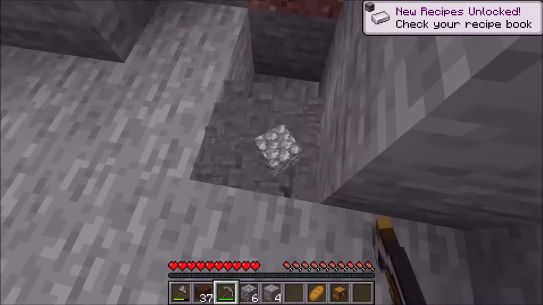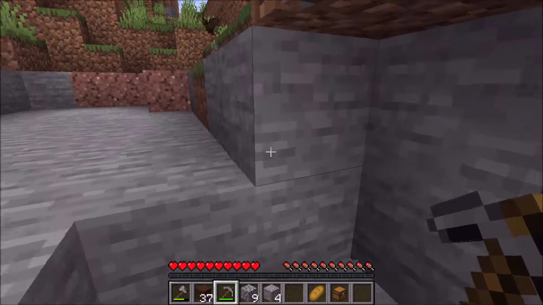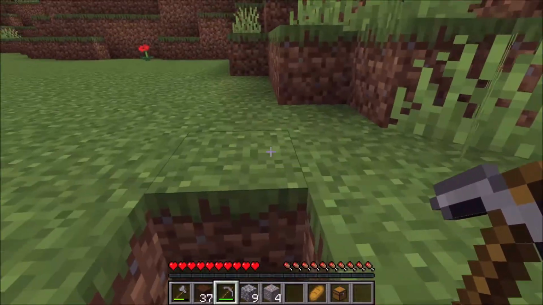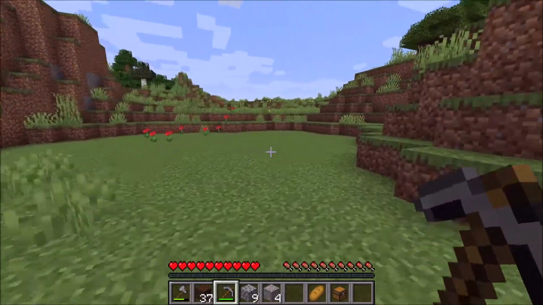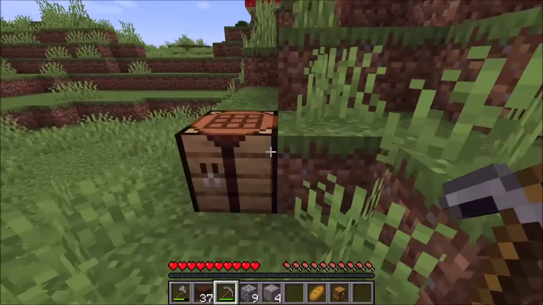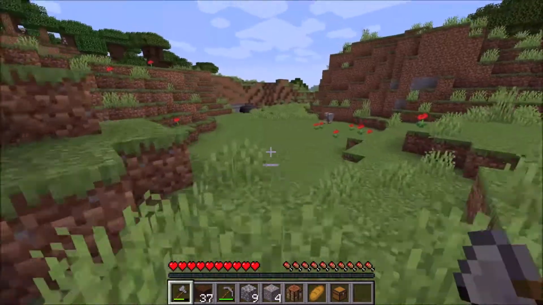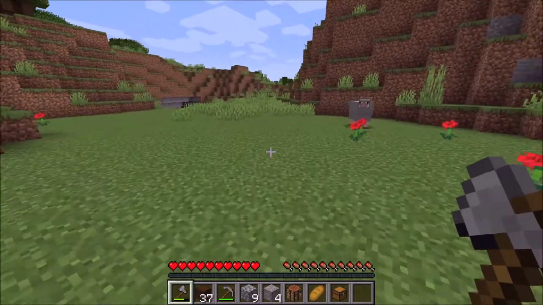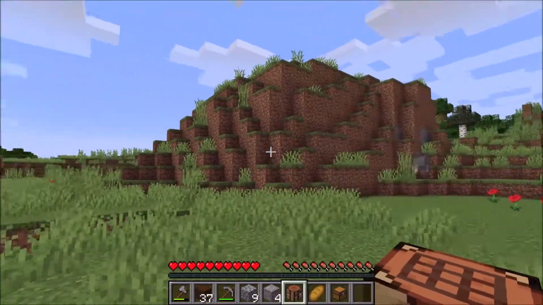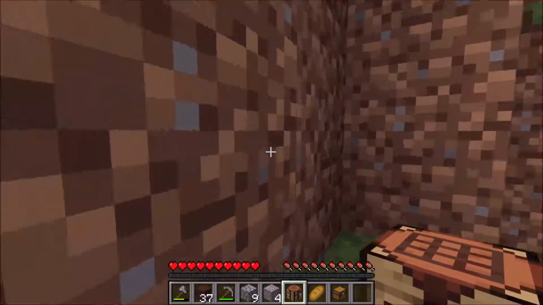Alright, 4. Is there any more? No, that is it. So I'm going to need some cobblestone to build a furnace. The first 2 things you always want to craft are a crafting table and a furnace. So we'll go ahead and get those put down over here. Actually, I'm going to move this over to that little cave system over here. Where should I build? Actually, I kind of want to build up on top of this now that I think about it.